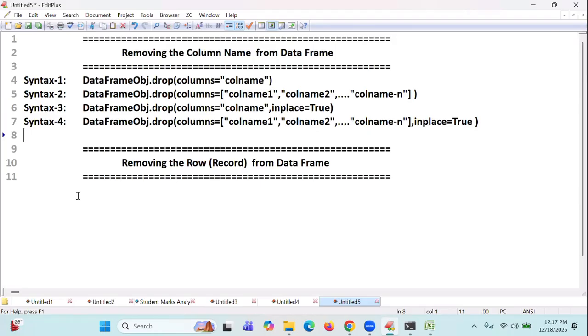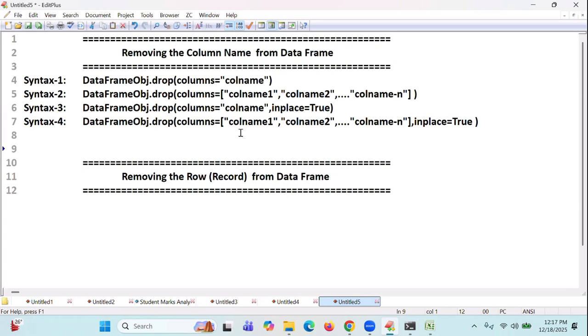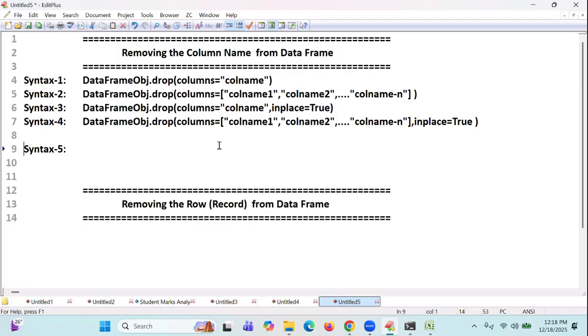This is one small thing, students. This is based on removing by column names. Correct? But you can also remove based on column numbers. Index means row.